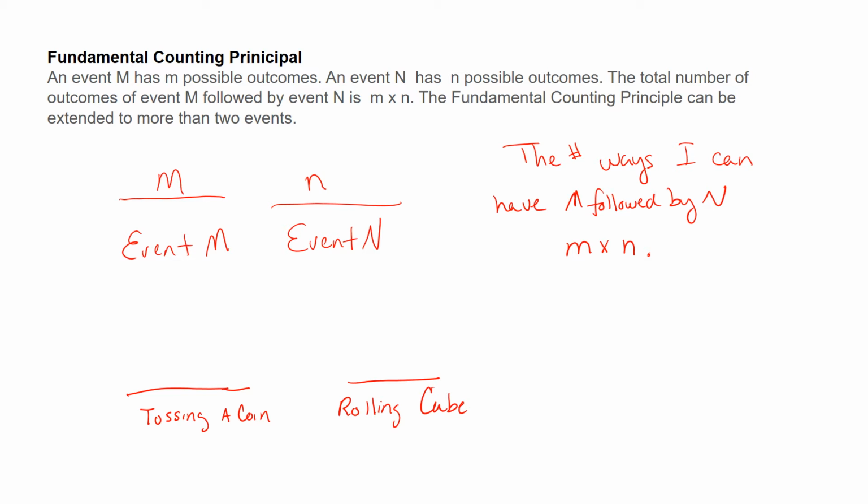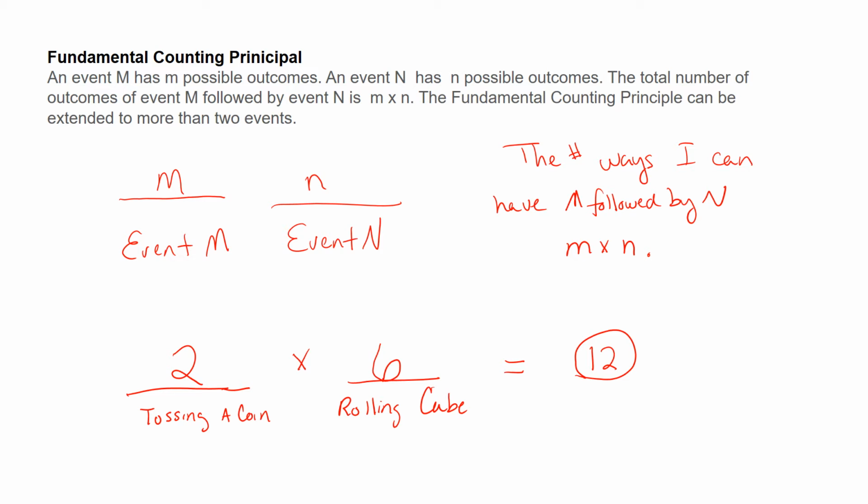Now the possible outcomes for tossing a coin are heads or tails. We're not going to consider it landing on its side. So there are two possible outcomes for tossing a coin. We had a number cube that has 6 different numbers on it. So how many possible outcomes do I have of tossing a coin followed by rolling a cube? 2 times 6, which is 12. So I could have found that without looking at the sample space and then looked at how many of those outcomes fit the conditions I want.